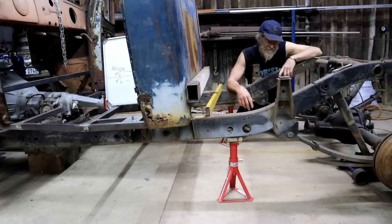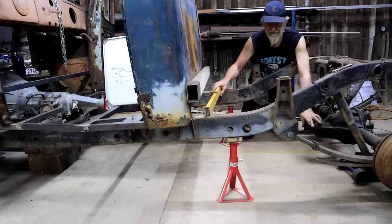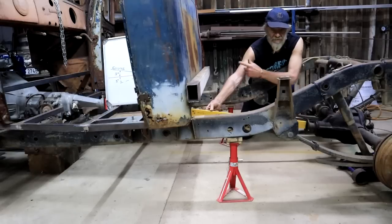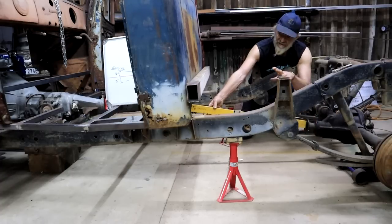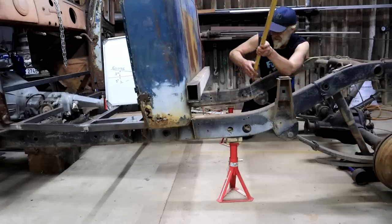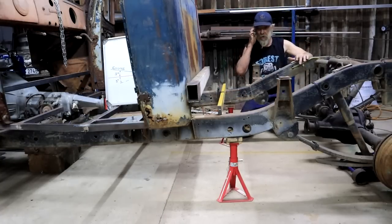What I do know though is that down the line, when I start playing with the four link, I would want the pinion angle on my differential, this angle here. Well, actually, that angle must be the same as the output shaft angle on the transmission. So this is going to have to be 3 degrees as well, given that the frame sits exactly as it does now. But we'll get into that much later and we'll explore and understand the reasons for why I'm saying that. By the way, I did check my frame across like this as well, to make sure that we are sitting level at the moment.